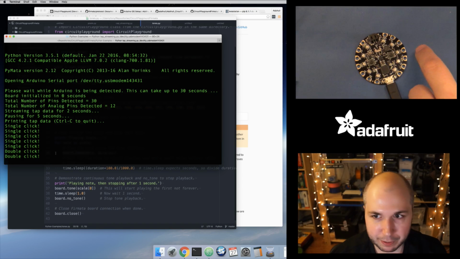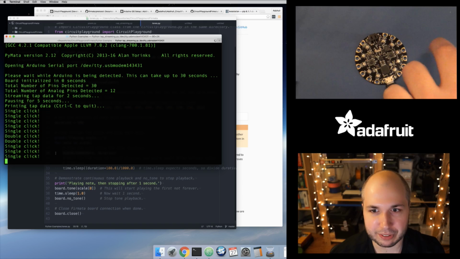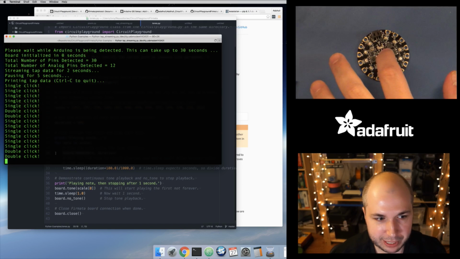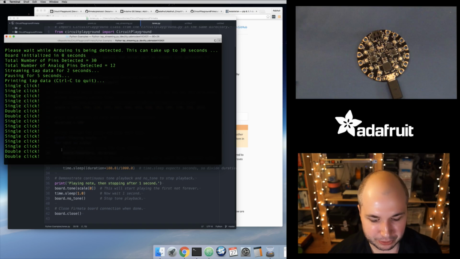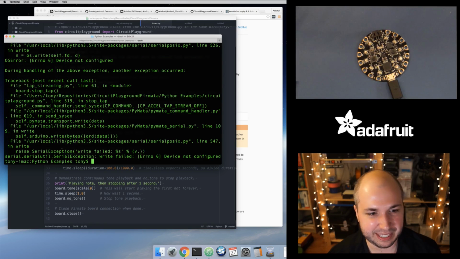But pretty cool. And actually, if I tap next to the board, in some cases, if I tap strong enough, you'll see it kind of picks it up. So it works best when you tap the sensor itself. And oops, I just pressed the reset button. So now I just broke the sketch, probably because I severed the connection. Yeah, the serial port died. But anyways, you see the basic idea there.